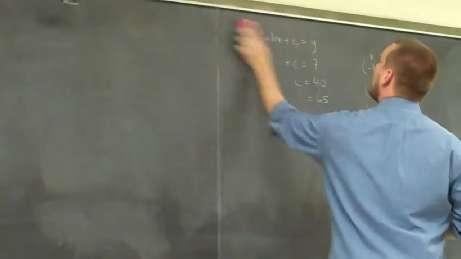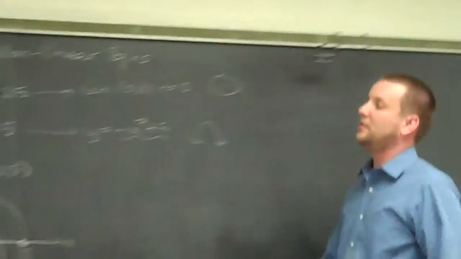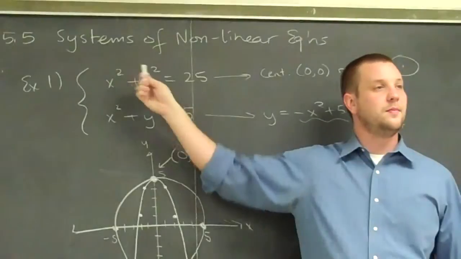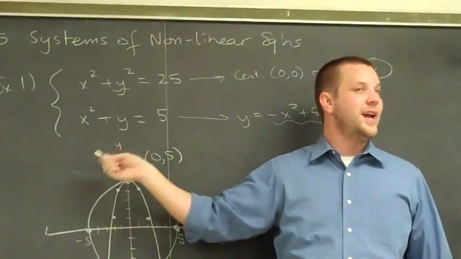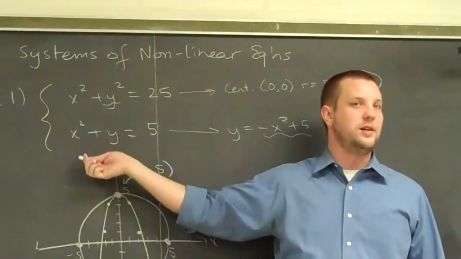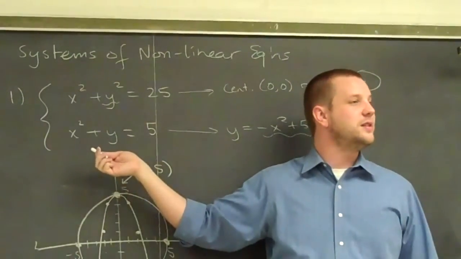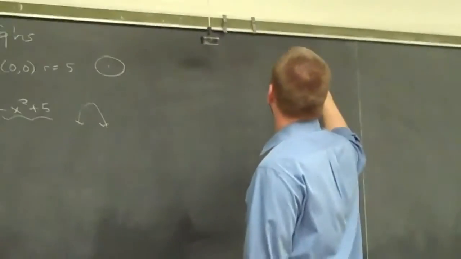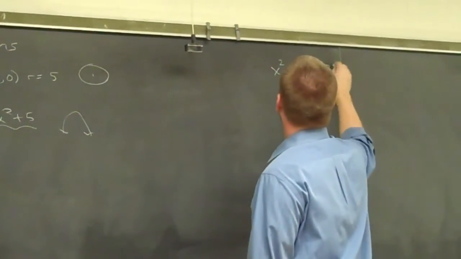So here's how we can maybe attack this problem doing elimination. I want to add those two equations, but I want one of them to drop out. Well, notice my x squareds. These are x squareds and these are x squareds, right? So if I make one of these a negative by changing all my signs, then adding them together, x squared minus x squared gets all the x's to drop out, doesn't it? So I could take my first equation as it is and do the negative of my bottom equation.